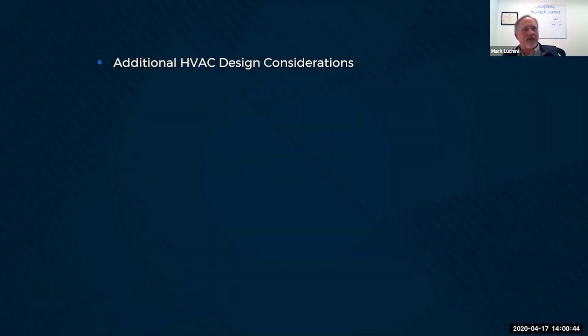Some additional HVAC design considerations. Geography is a big one. Is your building going to be in the middle of an asphalt parking lot? Is it going to be a new dormitory building and a nice green quad? Or is it going to be a 5-story building surrounded by 20-story buildings downtown that never sees direct sun? All that has to be factored in.